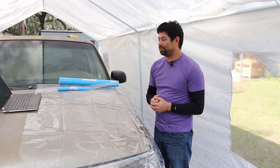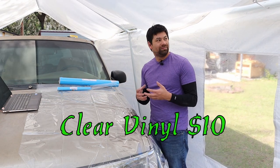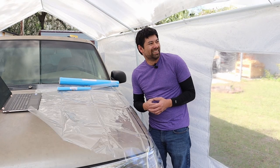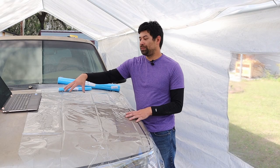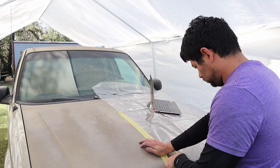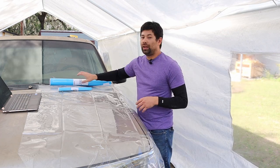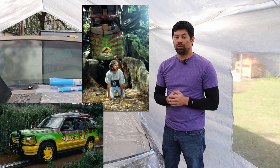I'm going to tape down this clear vinyl on half the hood that I got for $10 on Amazon. I really need to get a garage — it wasn't supposed to be windy today. I'm only going to tape off half the hood so I can mirror it on both sides. After tracing it out, I'll cut out the positives and trace it on, leaving this vinyl on the hood so I can get a really clean trace. I'm using pictures from jpmotorpool.com as a reference.